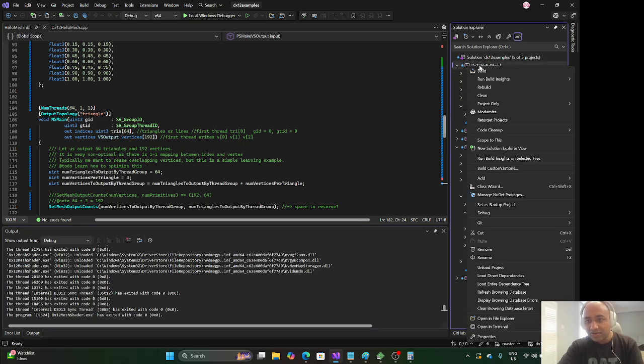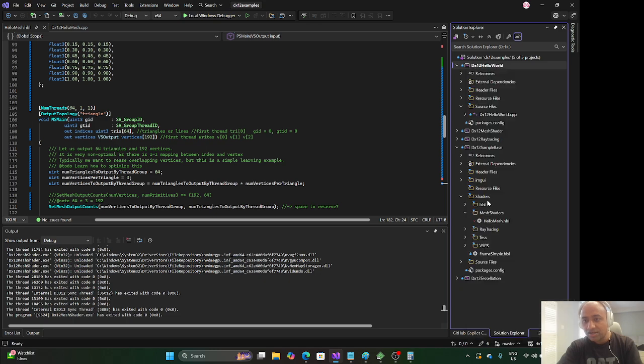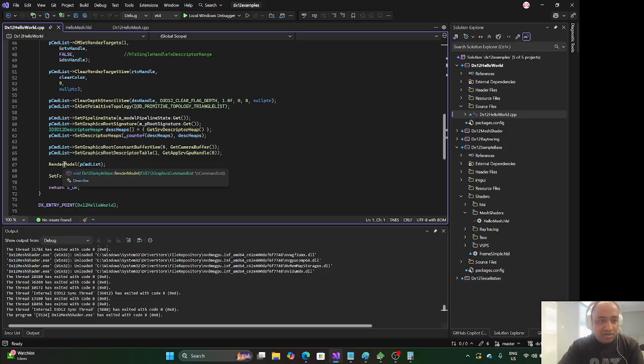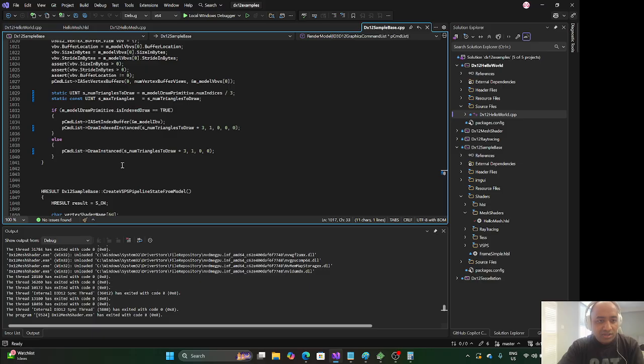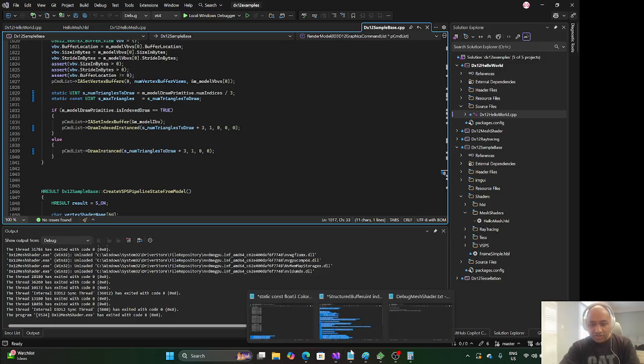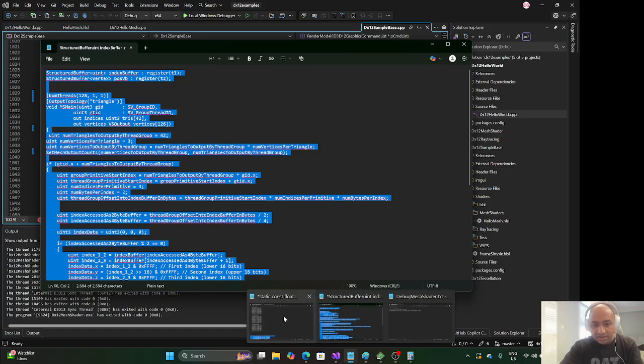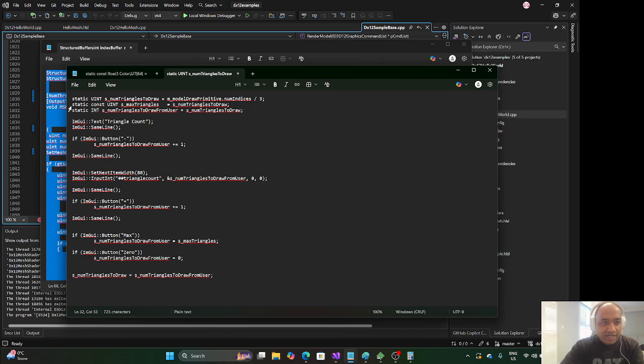For that, I will go to my hello world because this renders properly. In hello world, I call render model. In this render model, let us play with the triangles and see what we do for 64 triangles. Here we're going to take help of IMGUI and then play around with the mesh.